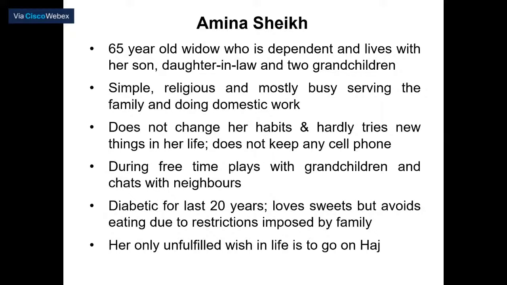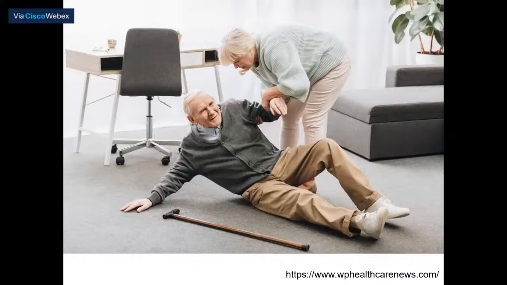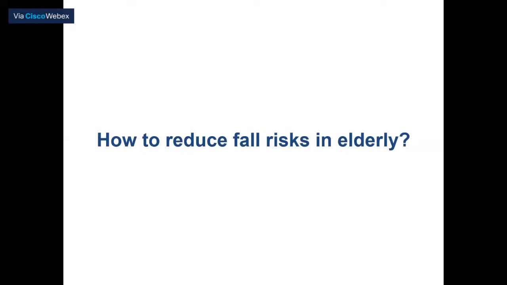So I am actually now giving the more complex aspects of design thinking for more complex problems. But they can all be tackled very easily using the same tools which we discussed. So as I said, falls are very common. Now, if you want to take a much bigger problem, you'd call it how to reduce fall risks in the elderly, which is too big a problem to solve for anyone. I would like to do some research and come up with a crisper problem to solve.